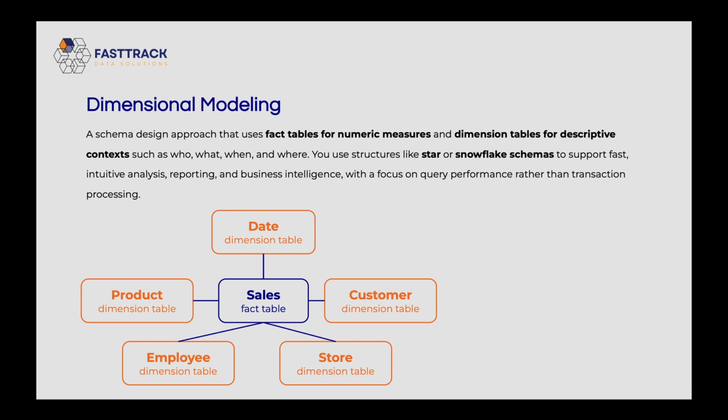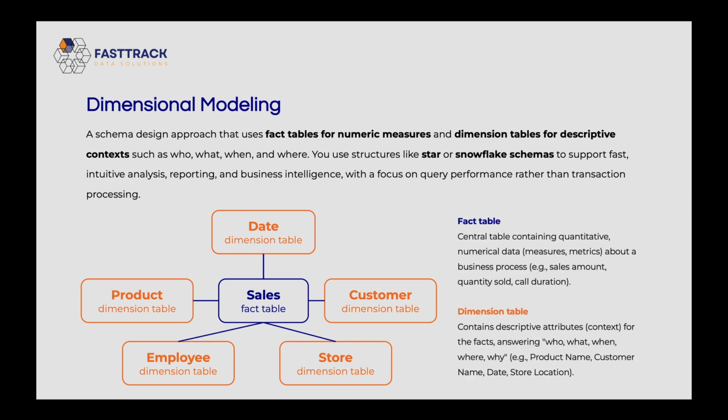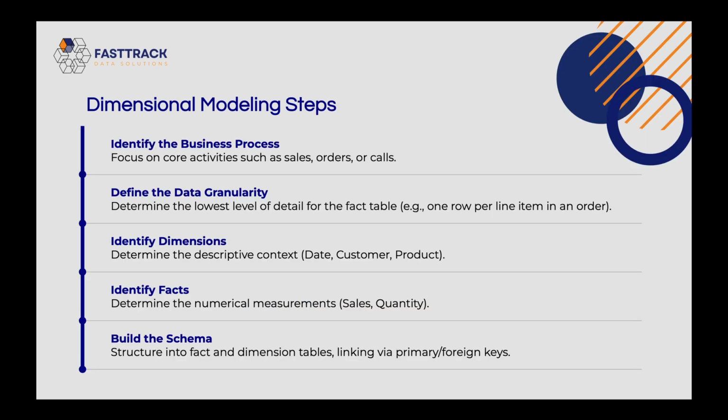Here's a sample diagram for a dimensional modeling using a star schema. Fact tables store quantitative metrics, while dimension tables store descriptive attributes. Understanding these concepts helps you build efficient data models that are optimized for analytics and ready to load into Qlik. A clean, well-structured data model ensures your visualizations are accurate and efficient.